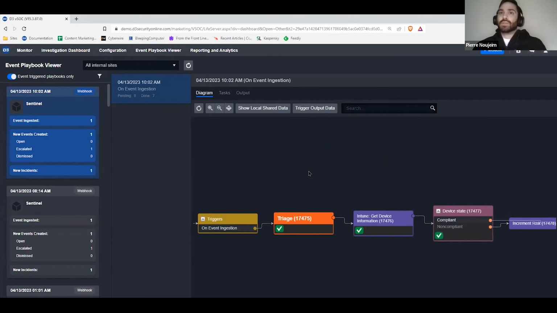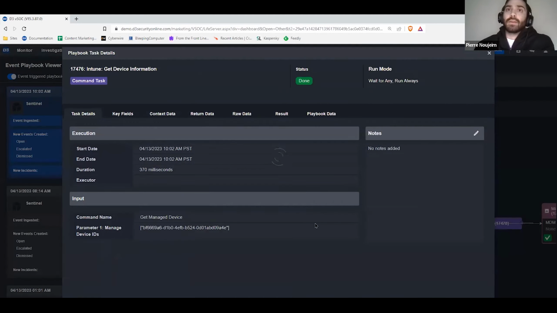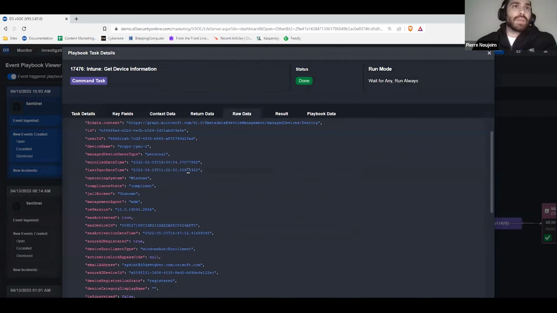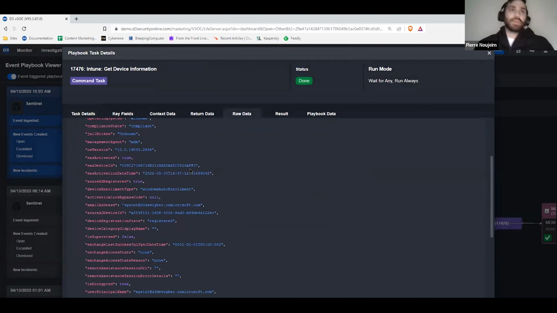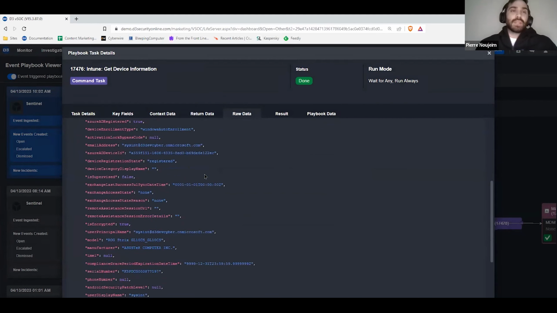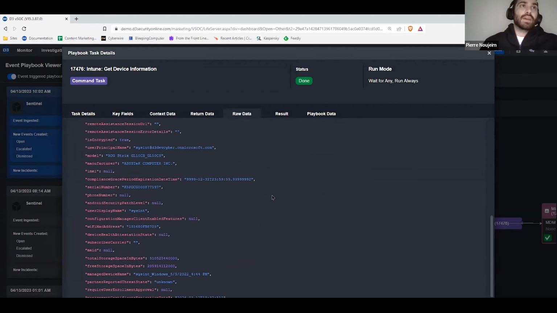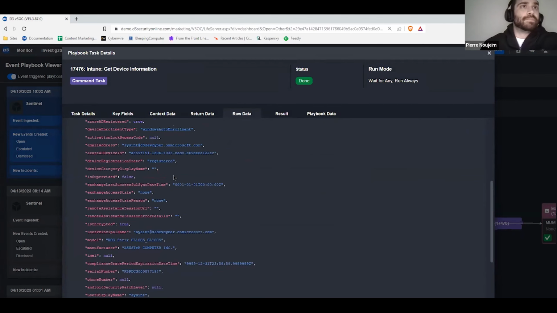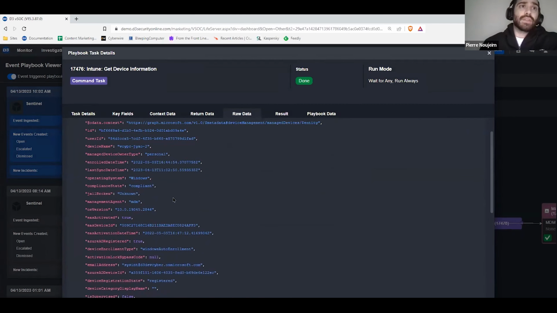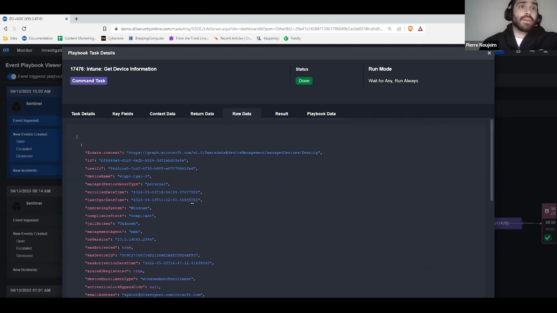As soon as an alert comes into D3, it gets run through this event playbook. And what we're doing here is we're querying Intune for additional information on this device. This device ID came directly from the security alert. And here in the raw data, we can see a lot of management information about this alert. I'll be using some of this data later on in the playbook, but we're going to be looking for key details such as, is the device encrypted? What is the management state? So this is what Dave spoke about before. Is it enrolled or not? And then the compliance state, is it violating any significant security policies?